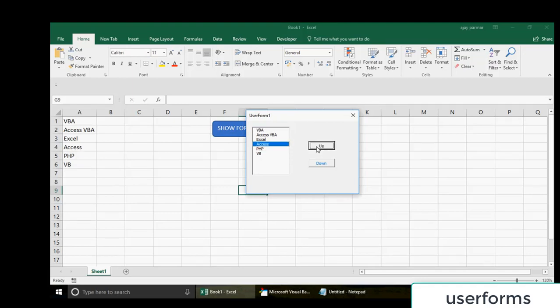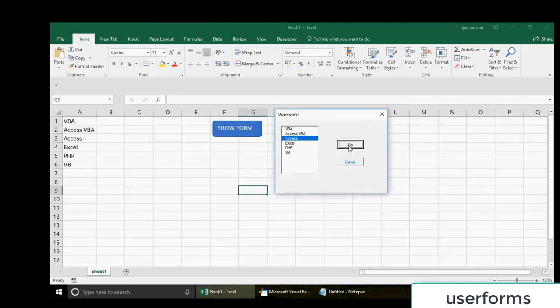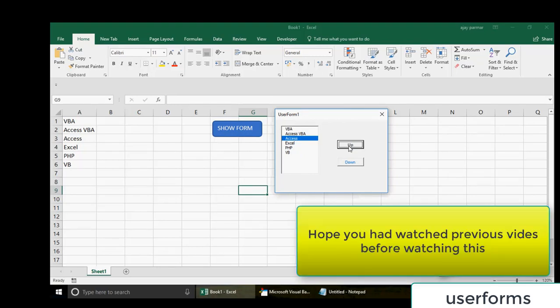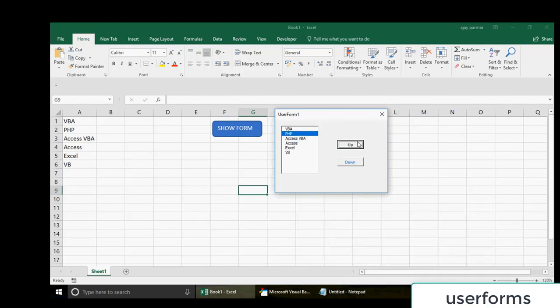Now this is extremely useful, not just from the perspective that you want to use these options, but it is also going to give you some education on arrays and a couple of very important properties related to the list box, right? So we will talk about the up option. In my next video we will talk about the down option as well.